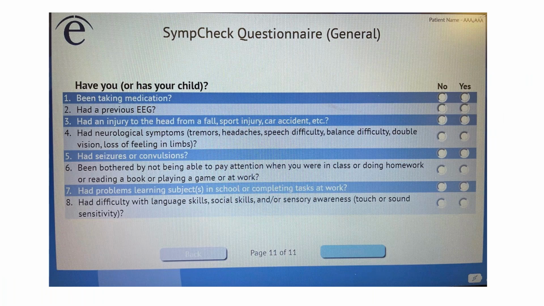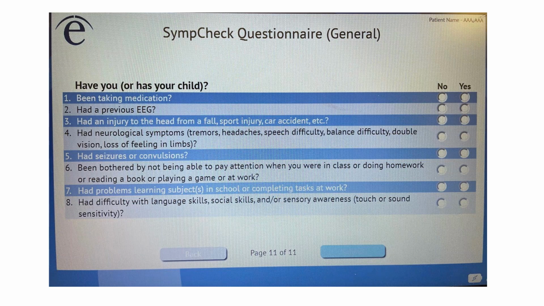Okay. And then there is what's called general. Now, general was because in the research report for some of those that was using, it has some additional questions to help pull out certain features from the research report. Is the person taking medications? Have you had a prior EEG or a head injury? This has to do with the BrainDX database, and these are questions that help identify categories in use of that particular database.